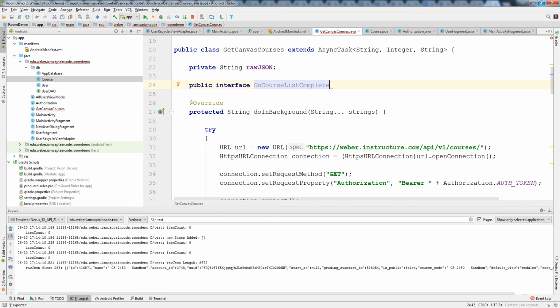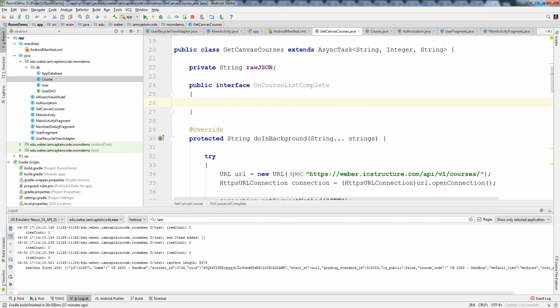Sure, why not? And then let's call this, what's a good name? Let's just call it courseList, for lack of a better variable.